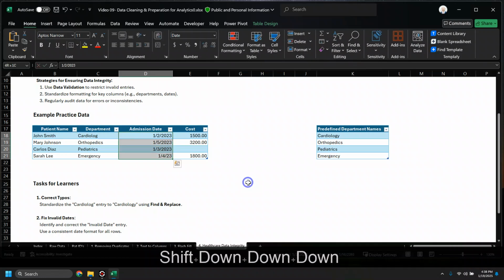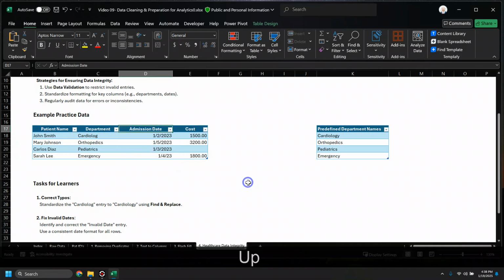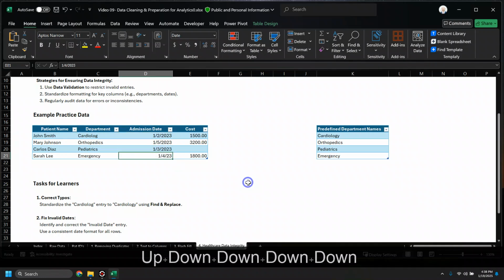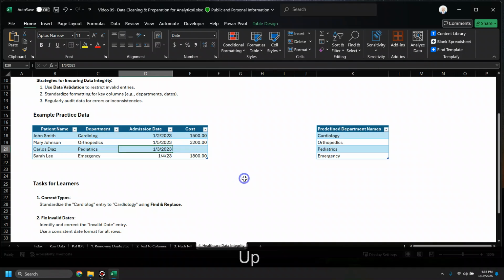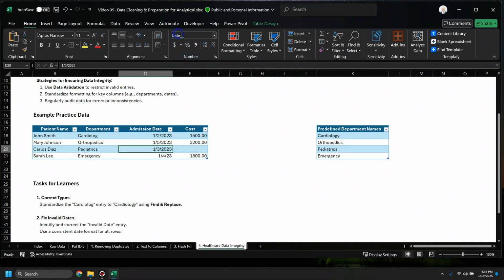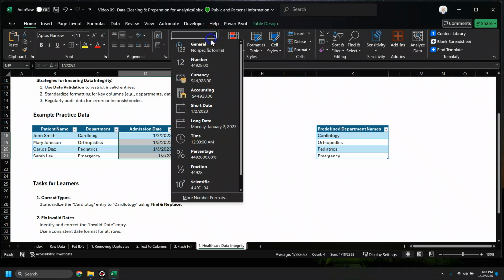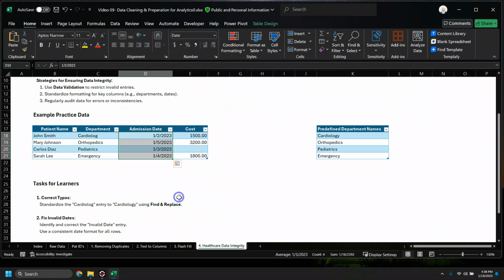But if you look below, we have two different types of dates. They're formatted as dates, all of them. I can tell that because up here in this numbers section, I see date across the top, but they're all in different formats. So let's go ahead and get that fixed up by using this formatting area and just pick the type of date that we like there. All right, we've got it.